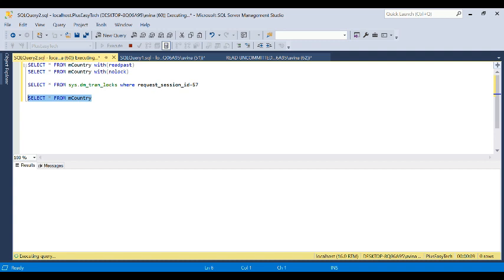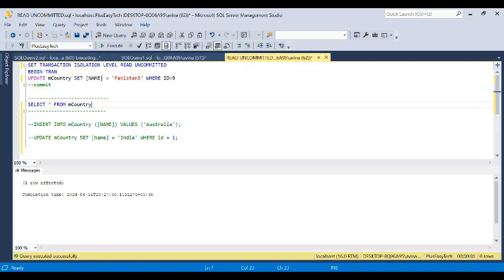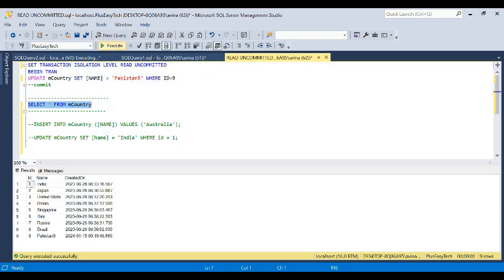You cannot read the uncommitted data, but you can read it in the same transaction. See here, Pakistan 5. In the same session you can read, but another session, another user, can't read the data until and unless you commit the transaction. So this is the uncommitted transaction.